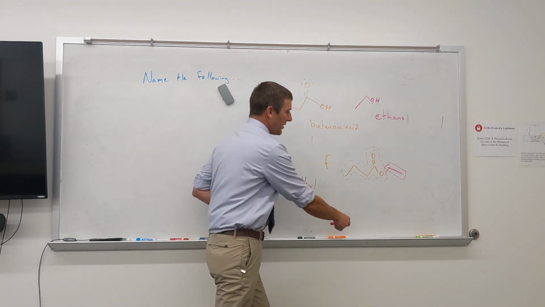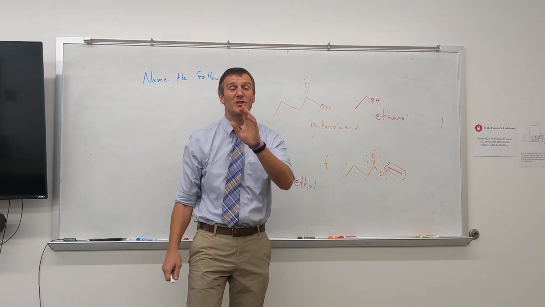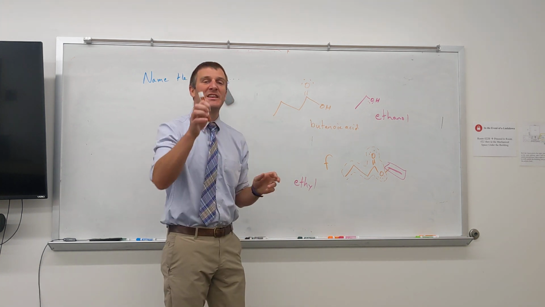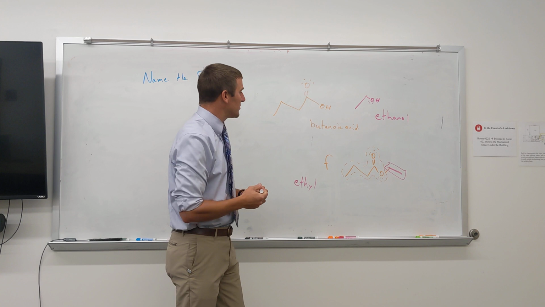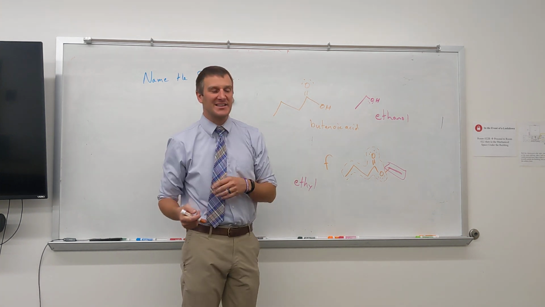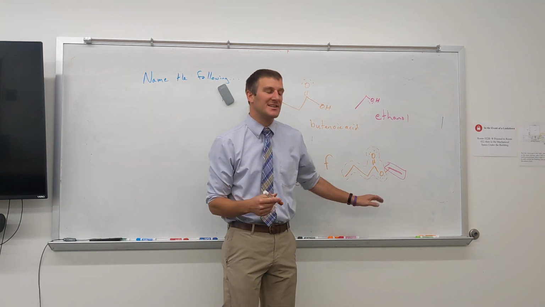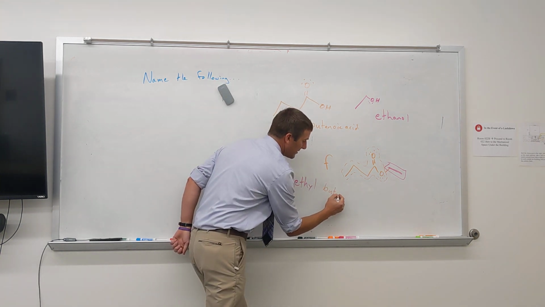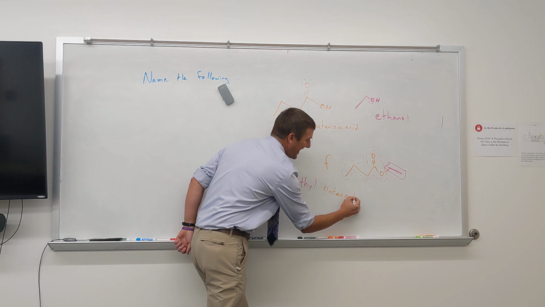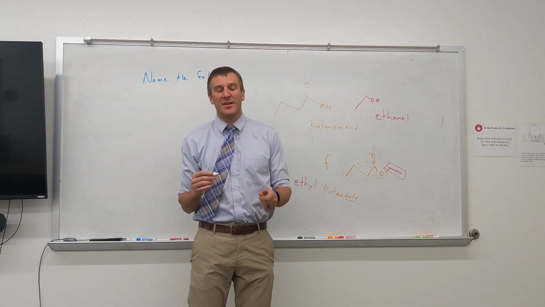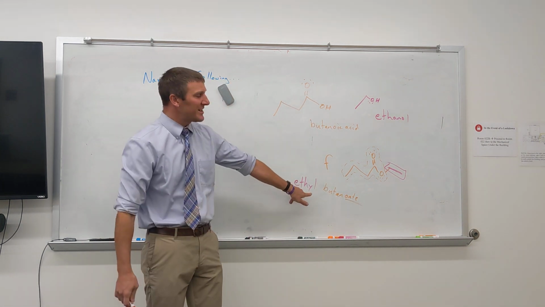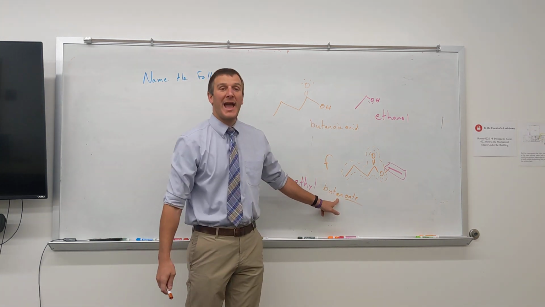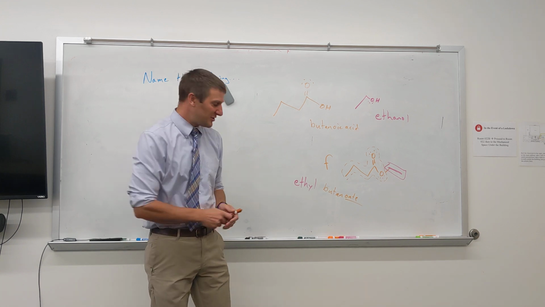And then when we look at the longer component, the butanoic acid, well, it's no longer a carboxylic acid. It is now an ester. It's going to have a different suffix. So it's not going to be ethyl butanoic acid because this is not an acid anymore, it's an ester. This is ethyl butanoate. Esters end in the suffix -oate. And so whenever you look at the name for an ester, you know what produced it, ethanol and butanoic acid. So that's how we name esters.